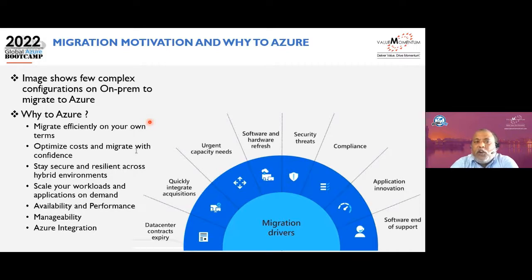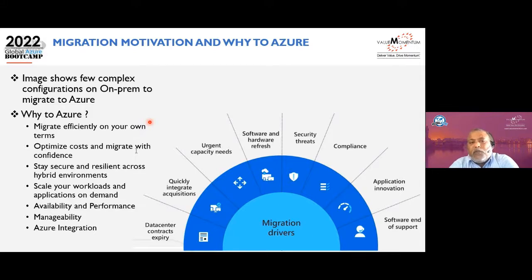So in application innovation, where the main application is running, we can enhance our application without touching the existing application. We can add API functionality to the existing one, or we can add cognitive services to it seamlessly without disturbing the production environment. Or we can add artificial intelligence, and we can do a blue and green deployment as well.